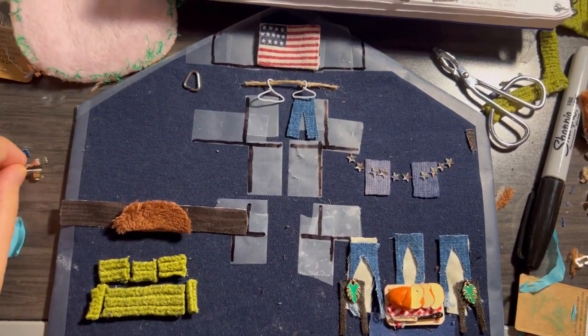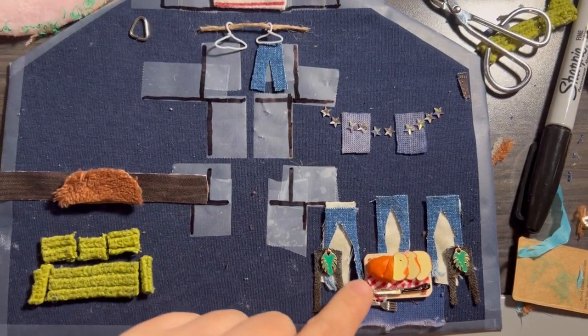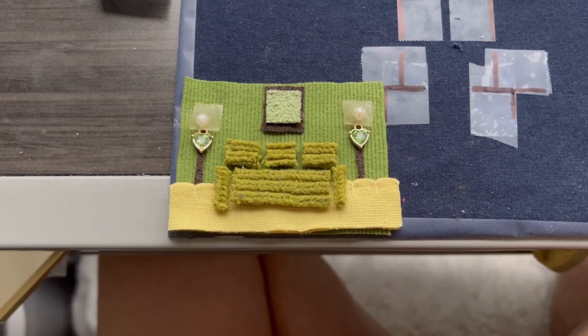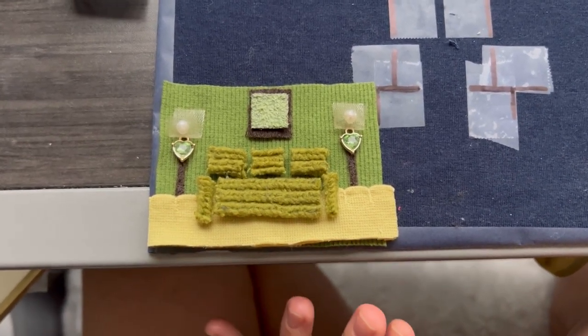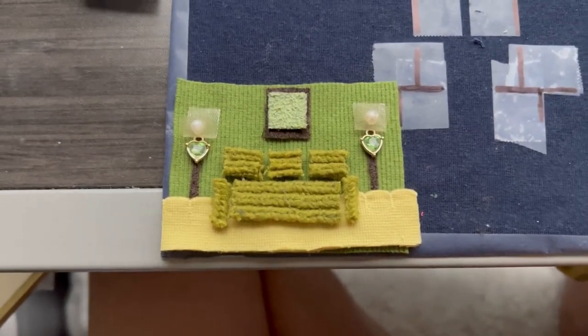This is the progress right now. Look at this tiny fork. Everything's so tiny. I was gonna put a fork here, but I think that's too extra. But this hat's going so far. This is day two or day three of me working on it. I'm not spending a whole day working on this project, just maybe a couple hours a day.